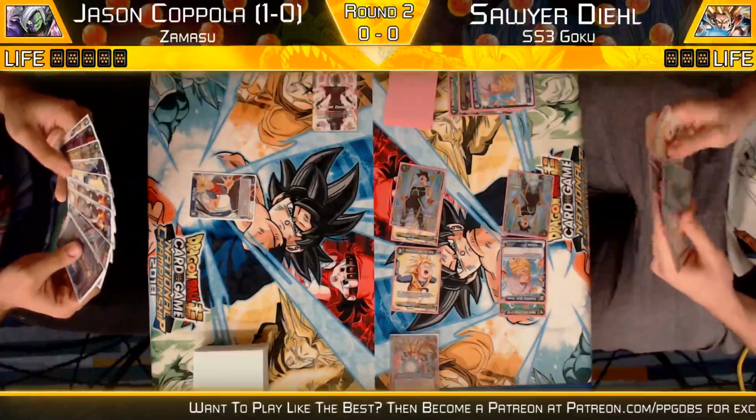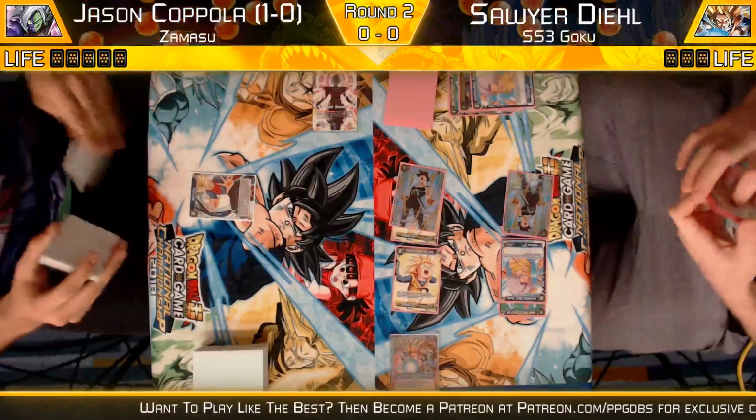I do need to fix Sawyer's name too, actually. He is 1-0. Both these players are 1-0.